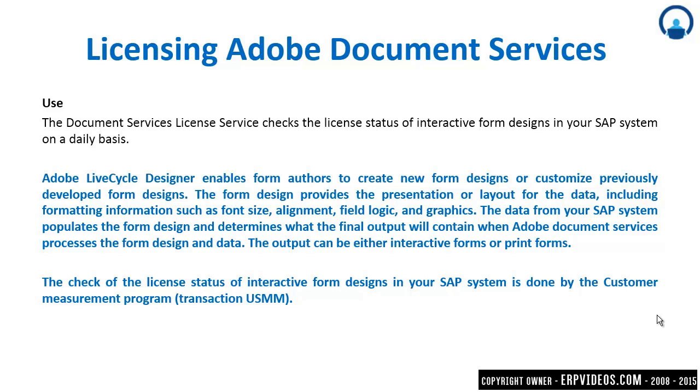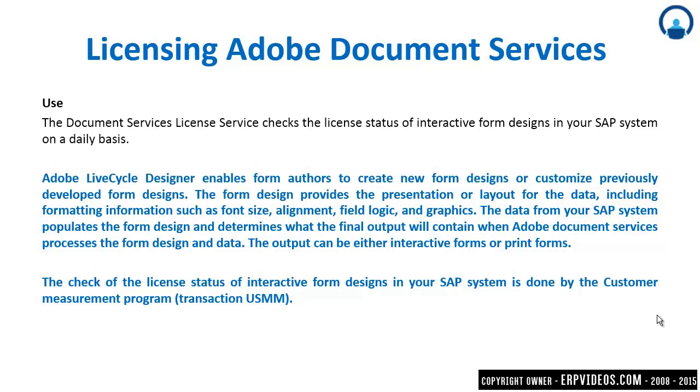So the data from the SAP system populates this form design and determines the final output, that is, what the output would be and what it will contain when Adobe Document Services processes that form design and data. Then the output can be used as interactive forms or print forms.